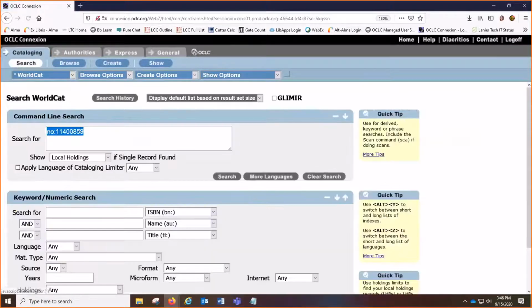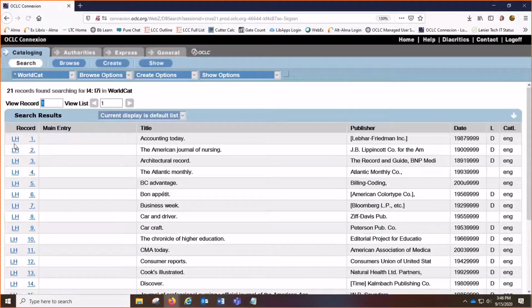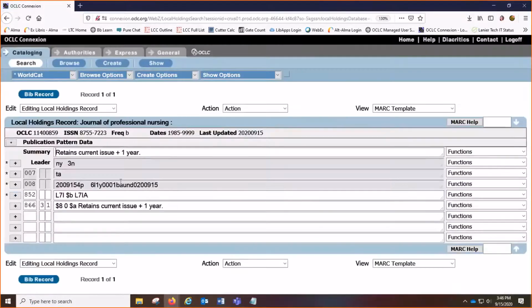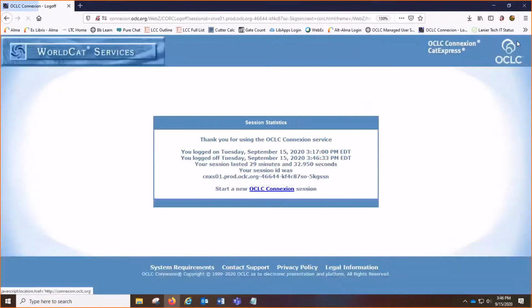So when we search the catalog, we will see Journal of Professional Nursing, and there is our local holdings record. And so that is the cheater way. All right, that is the end of my walkthrough.